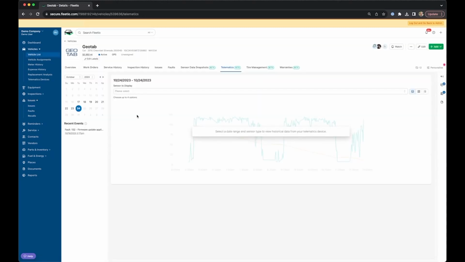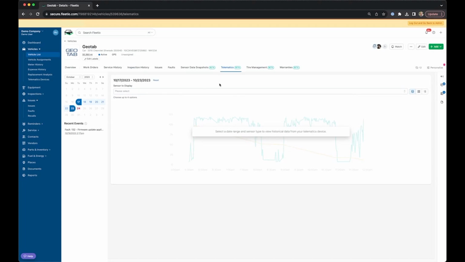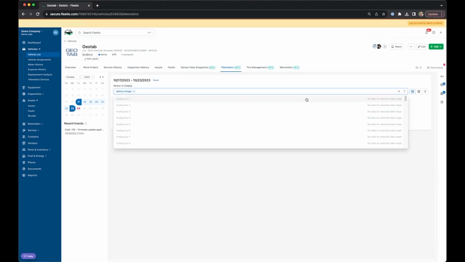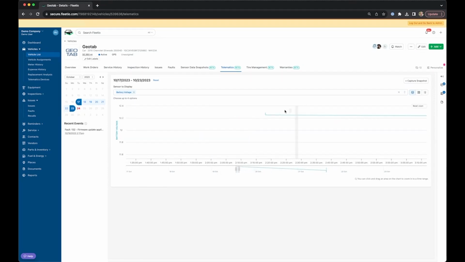So let's go back real quick, and I'm just going to add another one of kind of the same thing, just to demonstrate how you can have multiples. I'm going to do battery voltage again. Instead of going over here on the far right, I'm going to maybe go all the way to the far left here, just to give a little bit different data to look at. And I'm going to now attach this.